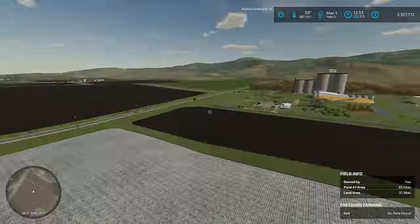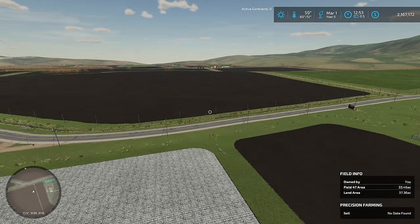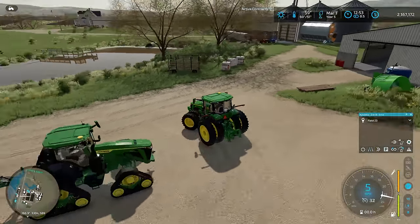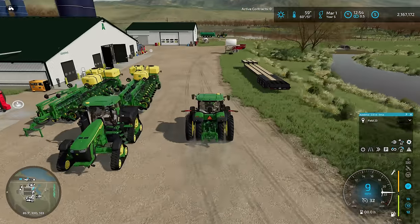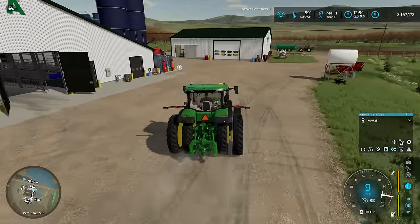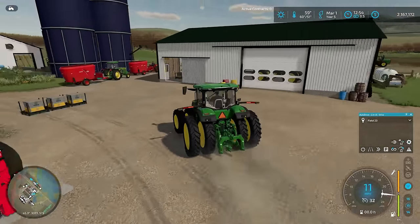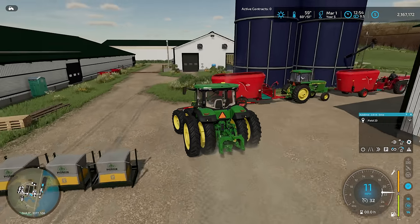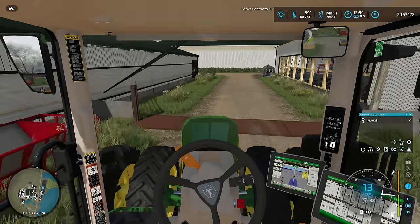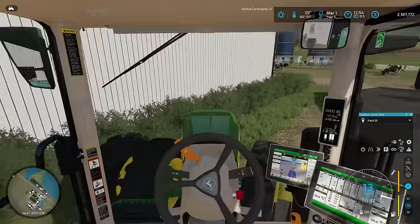What we need to do is get down here with tillage equipment and get this all set up before we set up our planters. Since we've got a little bit of tillage to do, we might as well break in this new tractor and see how it performs. I don't think I've ever used this particular mod — this is the wheeled 8R 2020. I think it's the Custom Moddings version, though I've also got one by SID Modding in my mods folder. It looks nice — let's jump into the cab and see how things look.